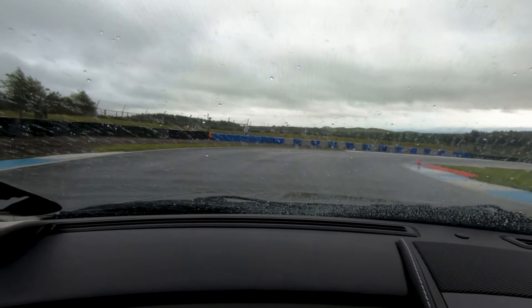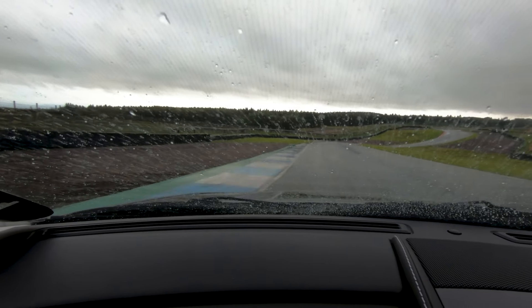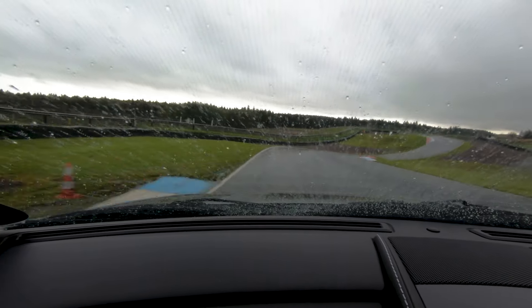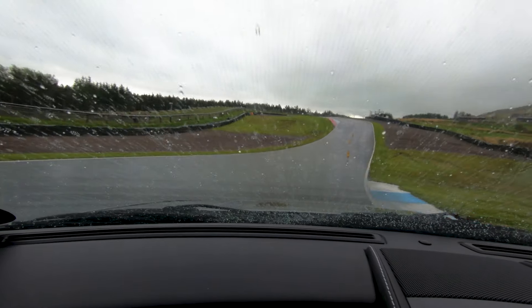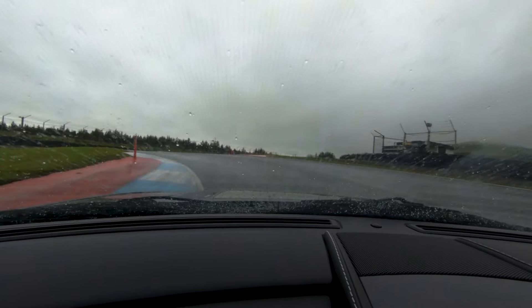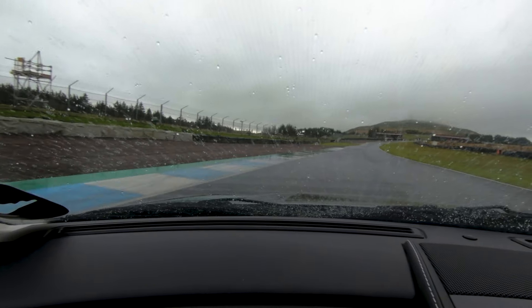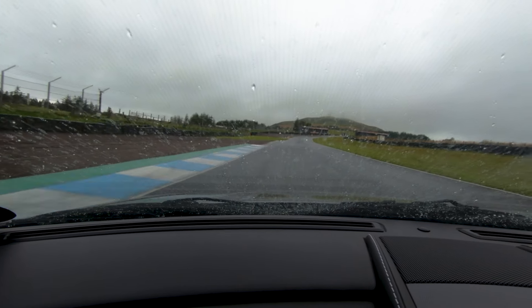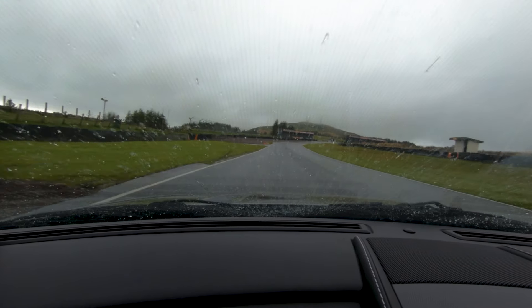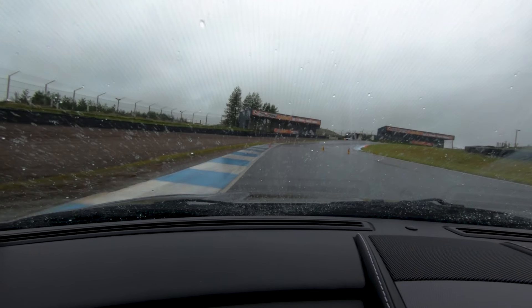You'll feel the difference in the car straight away there. That nice, neat line all the way up the road — looking towards the chicane now. A little touch on the brakes, a little bit light, a little bit bright, and then back on the power. I'm going to leave it in third gear between these two corners. You can see you can use much more of the RPM with the revs in this car — you can grab it a little higher than the Honda.